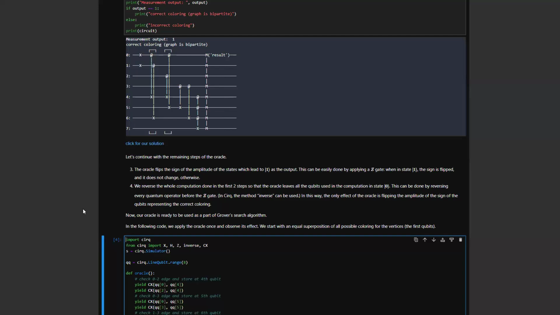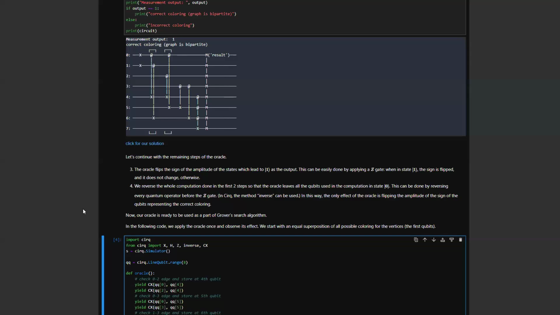And here with Qiskit, we can use the method inverse. We're doing this because then the oracle will be flipping the amplitude only of the states that represent the proper coloring. Now, our oracle is ready.